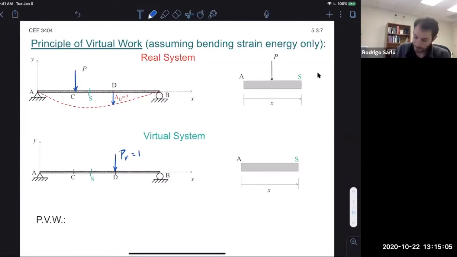So we'll start with the real system. We'll cut a section here at S. And so if I cut that section, then I would get a system that looks like this. Yeah, I would have a reaction. I'm going to look to the left. So I get a reaction there at Y. This is point C, obviously. And then I get a shear, I'll call that SI. And I get an internal moment MI. Okay. So what's the first thing we can do here?